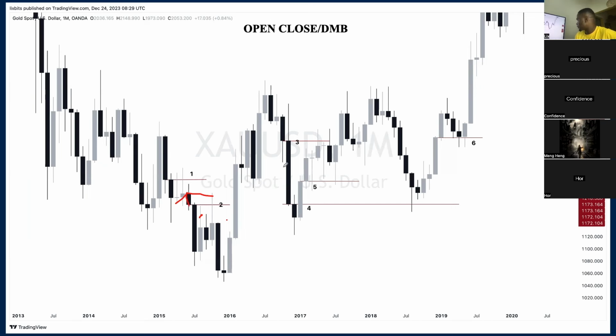Okay. So now let's look at another example. We have this resistance here. Price comes in and rejects before it broke out. Okay. Right. Now we have another one here, number 5. Another one here. Price comes in and rejects. Price comes in for the second time and rejects. Now we talk about this number 4 later. Okay. Now number 6, we have this level. Price comes in and rejects, and price comes in and rejects. Do you understand?